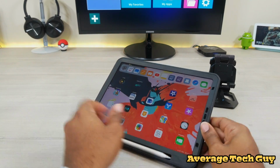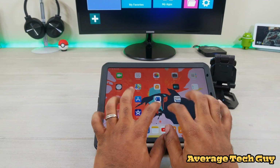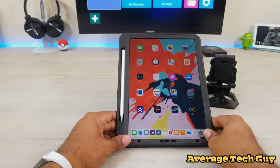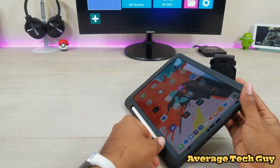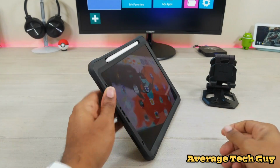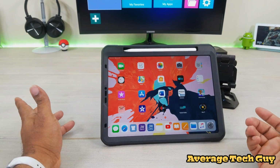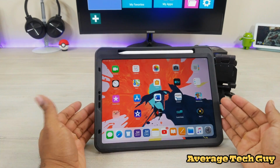You're going to be able to get this orientation as well. You flip your kickstand over. You may be able to type on that. Not so much in portrait mode because it's a little heavy on the side, but you do get this orientation, and you get that little higher orientation for watching movies and different entertainment purposes. So this is the SUPCASE Unicorn Beetle Pro for the iPad Pro 11.